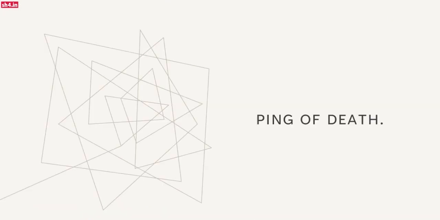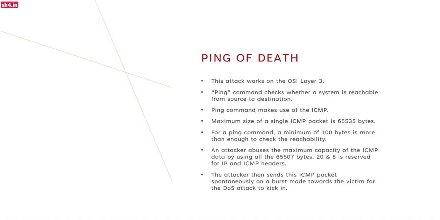Moving on to the fifth attack module, the ping of death attack, or shortly referred to as POD attack. The ping command is similar to a heartbeat check. It is used to test whether a system is online or offline. A ping of death attack involves sending humongous ping requests to a server until it stops responding. Thus the name.